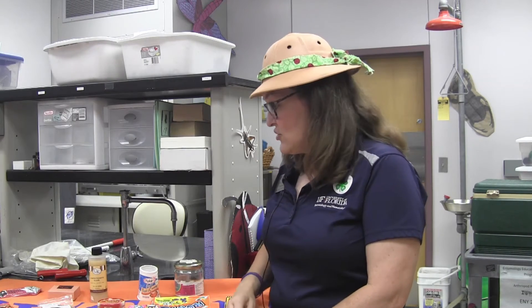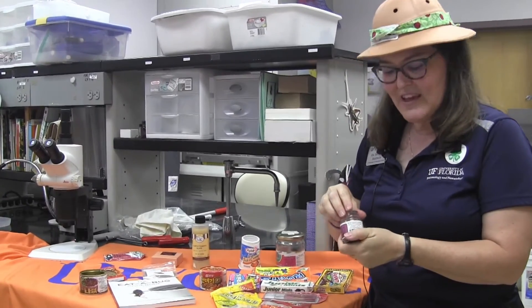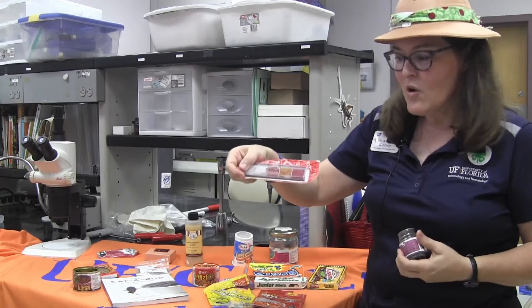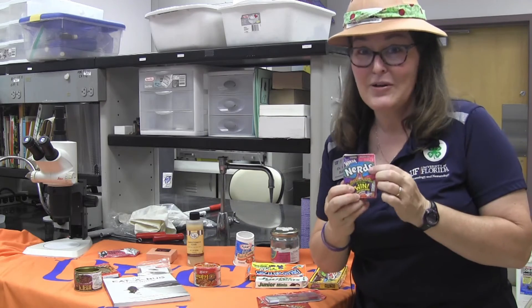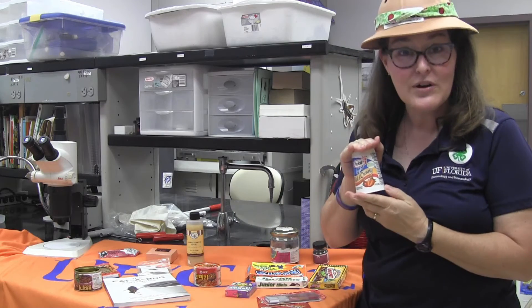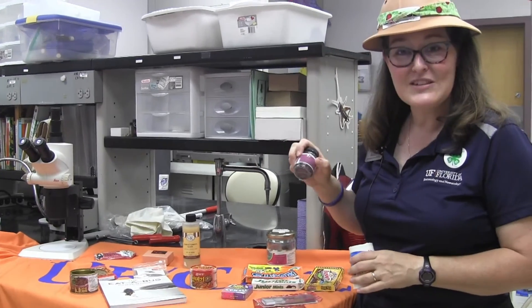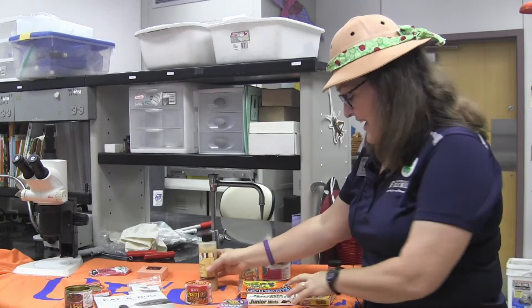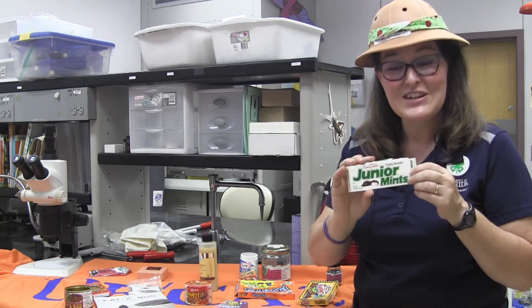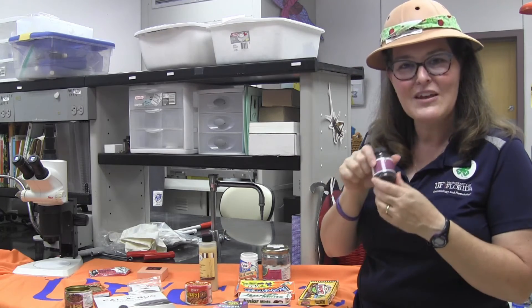You might not be aware of how insect products are used in foods you normally eat. Insects such as scale insects called cochineal scales create a beautiful red dye used in everything from fabric to food to even lip gloss. Have you ever had strawberry Nerds? Strawberry Nerds get their beautiful pink color from insects, as does strawberry yogurt. Many dairy products and even some sausages and meats benefit from color from these cochineal scales. Another type of scale insect makes a resinous secretion called confectioner's glaze — many candies are covered in a secretion from an insect. Check the ingredients and you might see beeswax, confectioner's glaze, or something called carmine or cochineal.